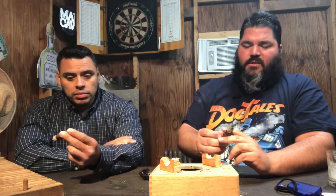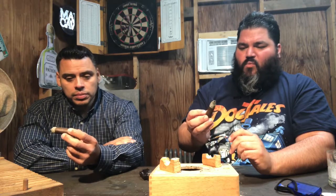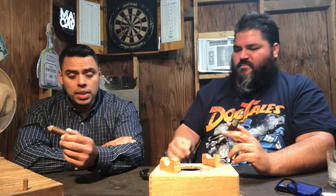The looks of this thing, I got to tell you, it looks great. When you first look at it, it does look a lot like it's almost sandpaper on it. It's kind of odd, but kind of neat too. Yeah, it's a Habano wrapper, right? Yeah. So it's definitely got a unique texture to it. It's like you can read Braille. I mean, there might be a hidden message in there or something, but it's definitely an attractive cigar. Definitely a good smoke. Yeah.